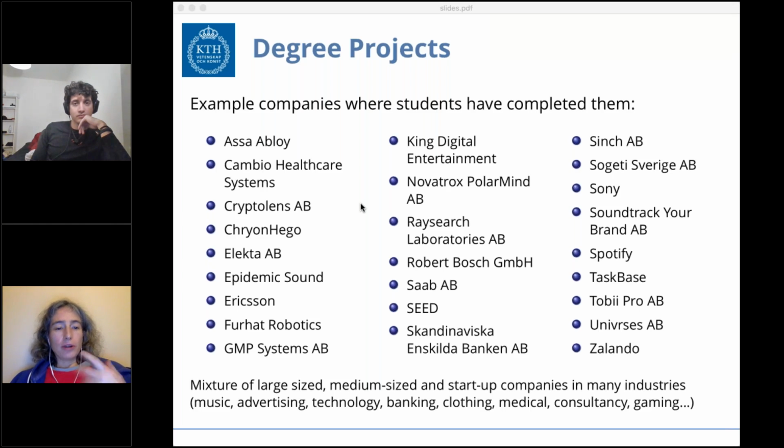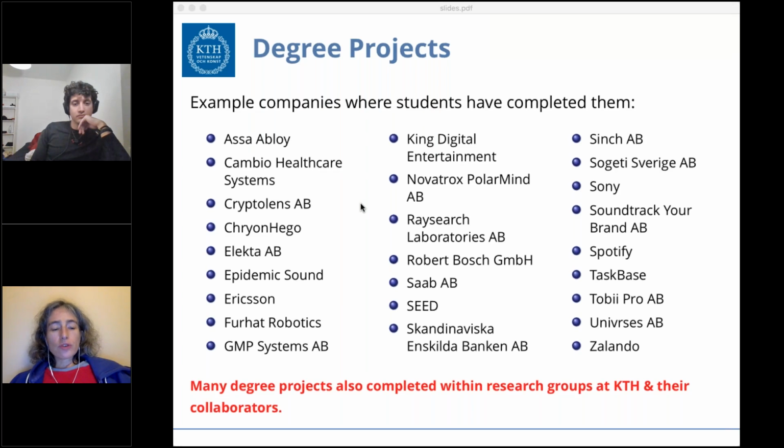So there should be a company or a niche that suits your interests. I should also say that many degree projects are also completed within research groups at KTH or their collaborators, like for instance KI and things like that. So that's another option as well. I would say the majority of students do it at a company, but especially those who are interested in doing PhD studies maybe do it more within KTH, but not exclusively.